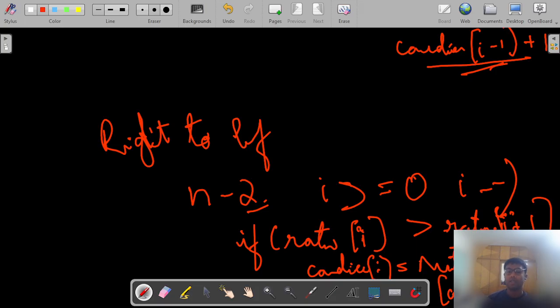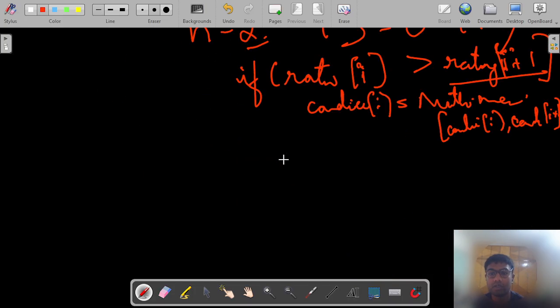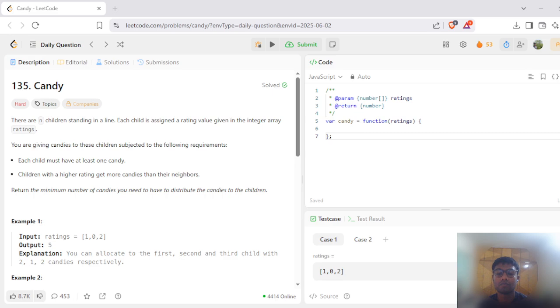So let's go to our Leetcode editor and quickly solve this problem. This array will contain all the possible candy distributions based on the number of children that we get from the ratings. So the number of children will be equal to the length of the ratings array.